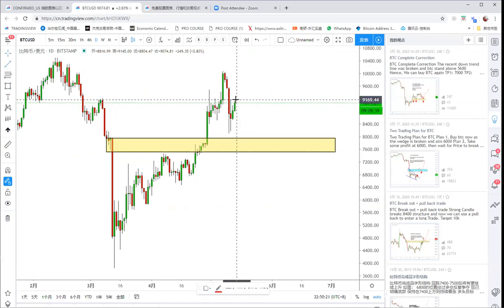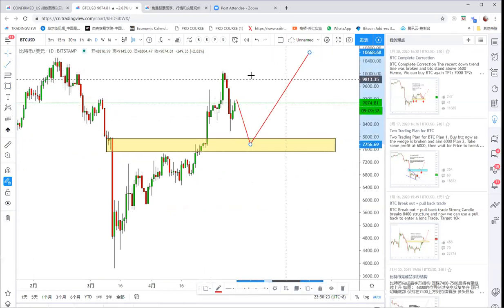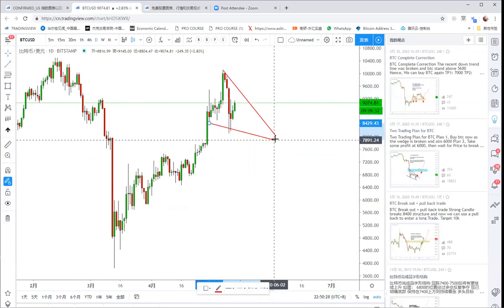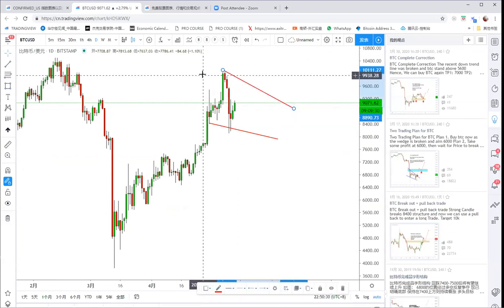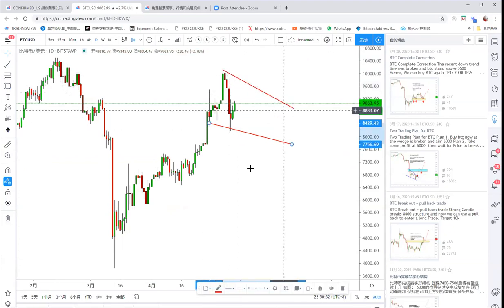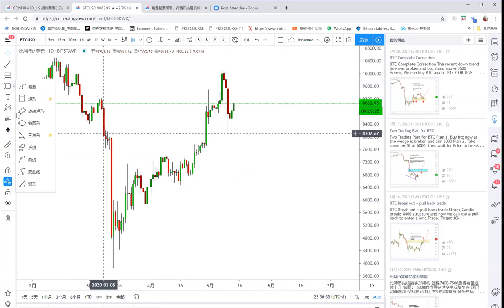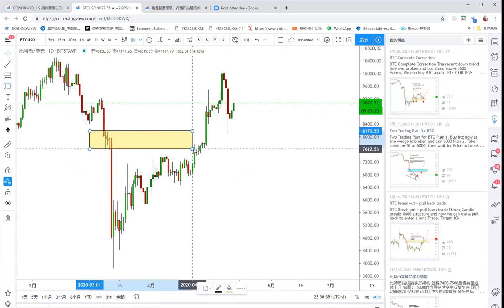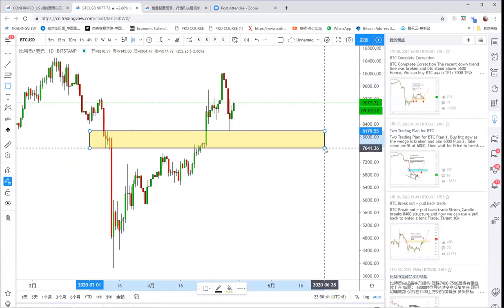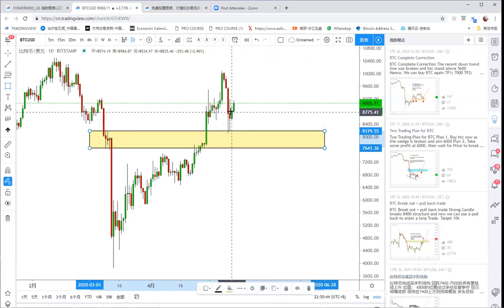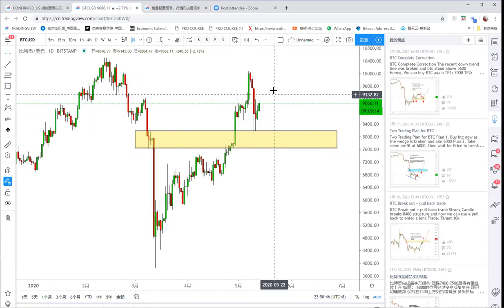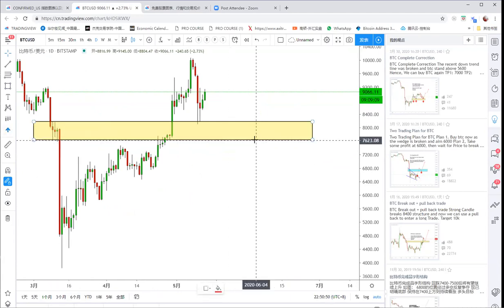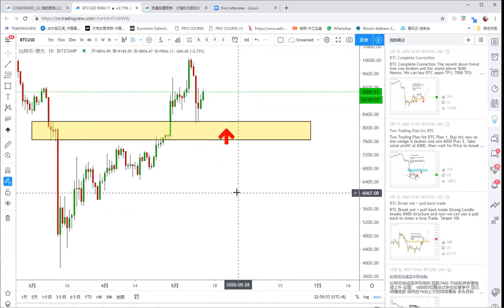So watch for this zone to buy, or you can watch for this channel or correction, maybe like this. You may have another flag. And the structure is really still there. This previous resistance breakout becomes support. Pin bar, inside bar breaks up. So all this tells me the Bitcoin may have another rally. So focus on buying the pullback.